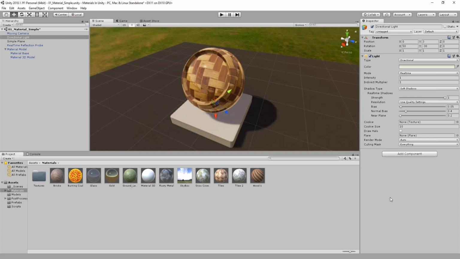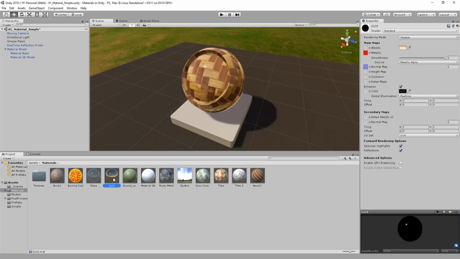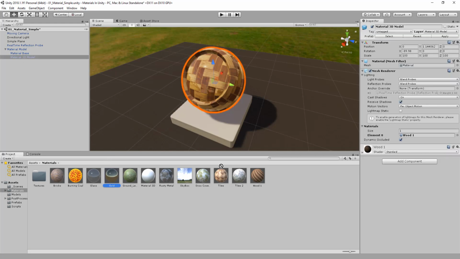In the Materials folder, we have a metallic material called Gold. So now let's apply this material to our 3D model. Again, I'll select the 3D model and then just drag the Gold material into the material slot. And let's play the game.